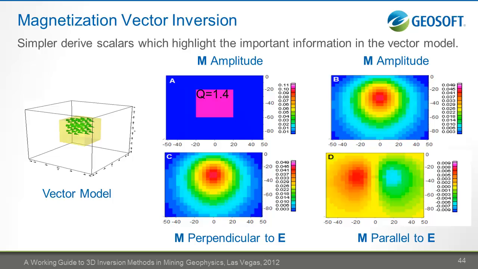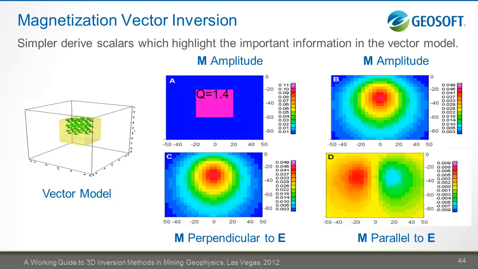Now, in this top image, image A, I'm showing you the true model. In image B, I'm showing the corresponding slice representing the amplitude of the magnetization vector, and you can see that that actually targets the model very well. This is a straight smooth inversion, and we could focus that up and make it a sharper image, but this is the basic smooth result. So that's very good localization of the remanent magnetization.